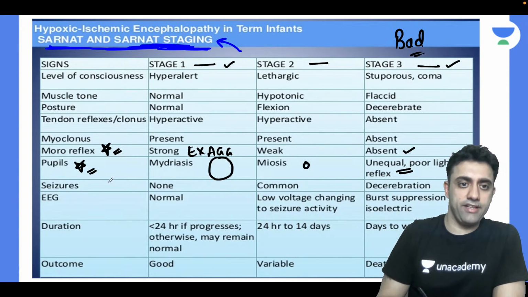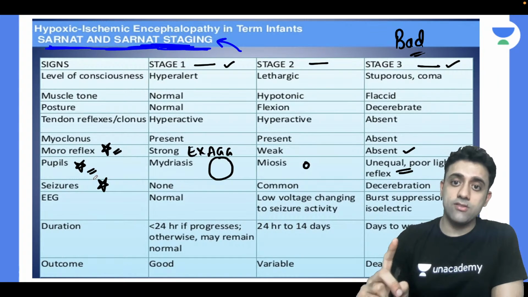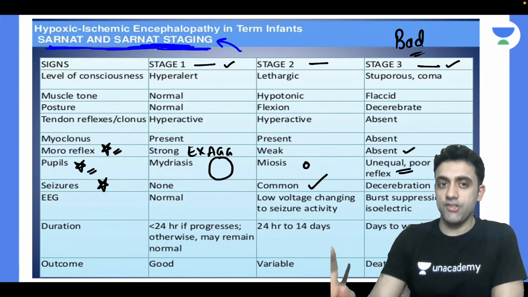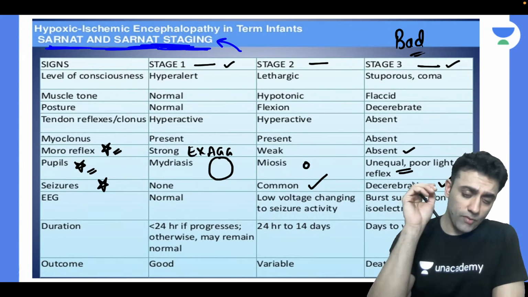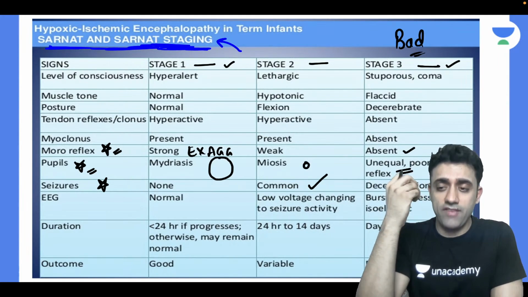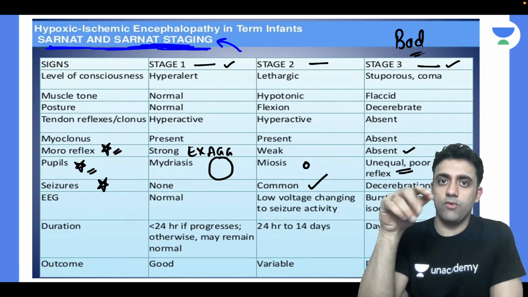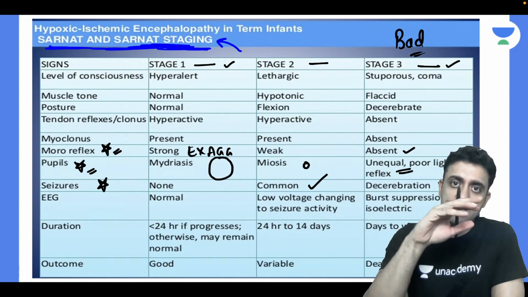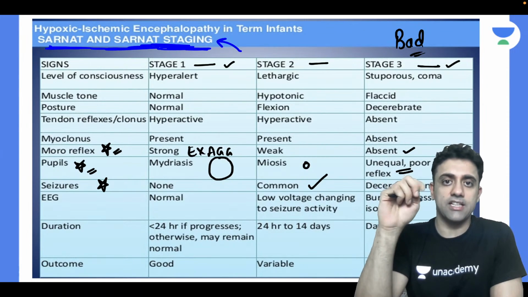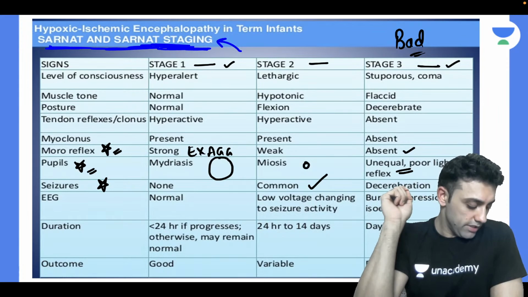And also they had asked a NEET PG question on seizures. Do you see seizures in stage 1 HIE? The answer is no. You see seizures in stage 2 or stage 3, but you do not see seizures in stage 1 HIE. In our nursery also, once the baby comes because of birth asphyxia, did not cry, very badly meconium stained and all that, we admit the baby. But once the baby starts scissoring, we diagnose stage 2 HIE. Before that, it is stage 1 HIE based on Apgar, based on WHO, based on ABG findings. But if the baby is scissoring, you will say stage 2 HIE. Okay? Did you understand this much?